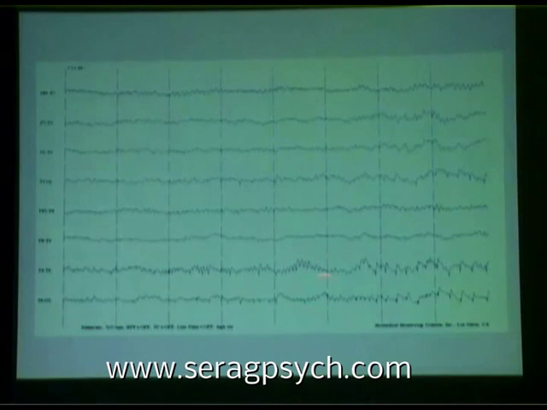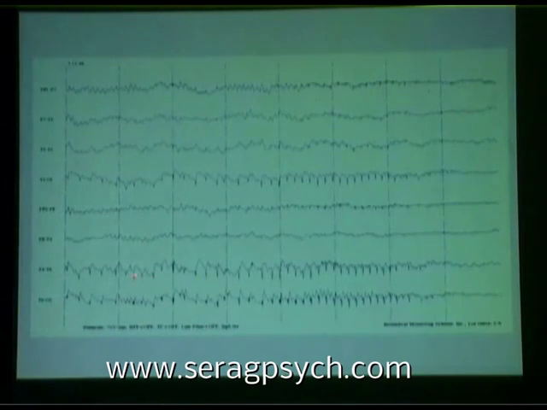Actually, there's a third phenomenon here. So you have this morphology, and this morphology, an evolution, a change of a change of a change, basically. Next, please. And you can see as this keeps going, on we go, and it goes over to the left side, okay? And so you have these sequential spike discharges here, principally at O2, spreading to T6, and also at O1. So that's a good right occipital seizure spreading to the left.